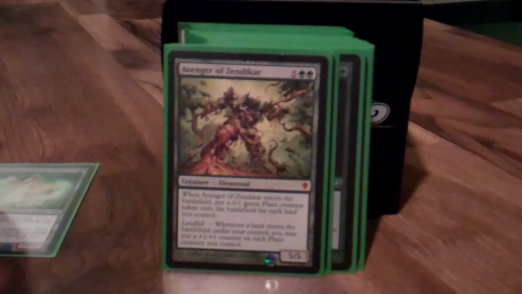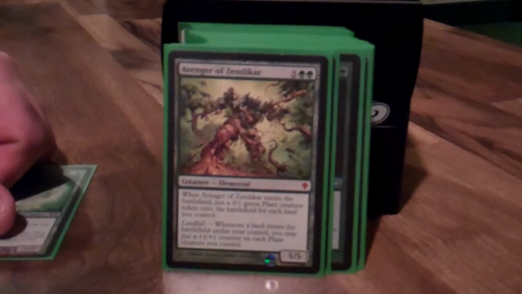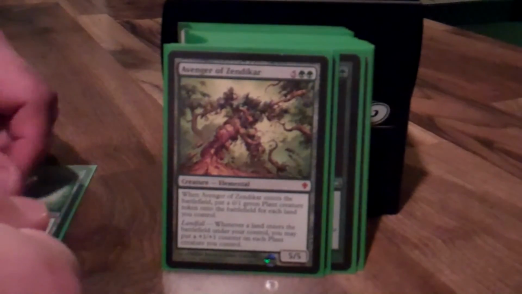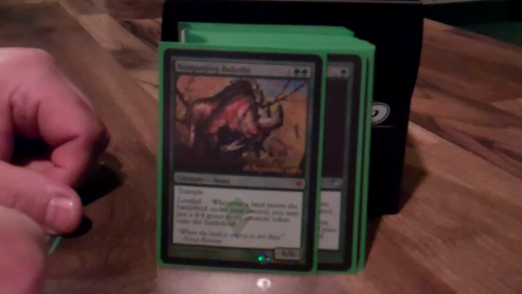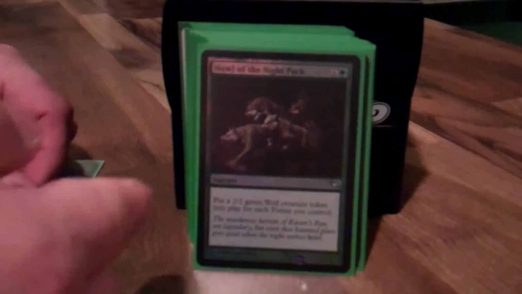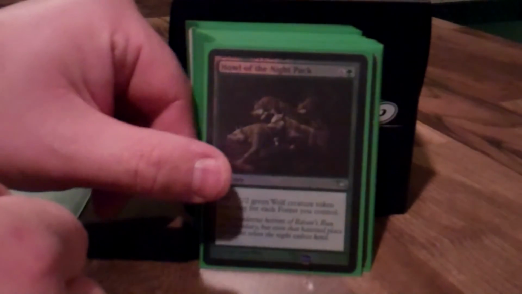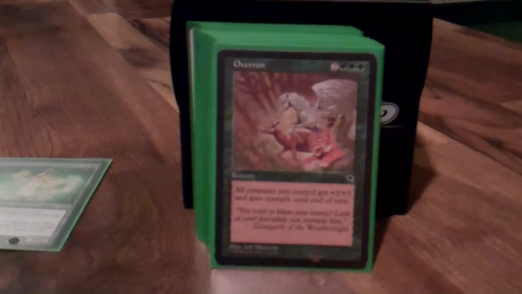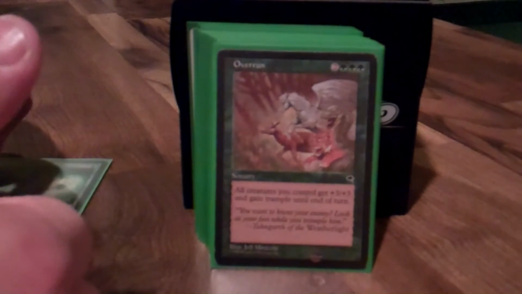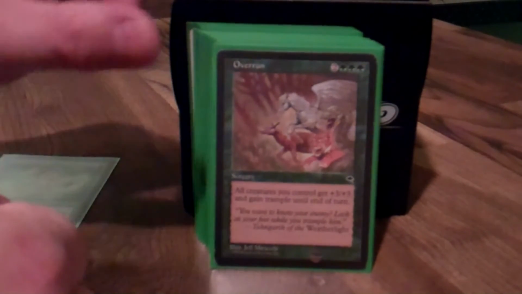Avenger of Zendikar throws out a bunch of 0/1 creatures, plus because I'm ramping up so much, I can usually get these guys up pretty big. Rampaging Baloths, of course, goes with the landfall abilities. Hive Night Pack, of course, again, because I've got so many lands out. Again, if you're not playing Overrun, then you're probably not utilizing the green color, right?